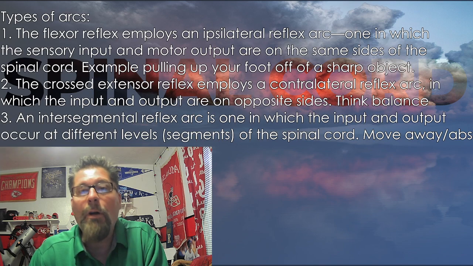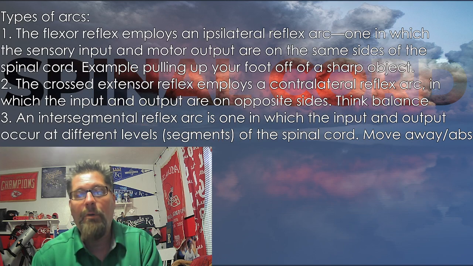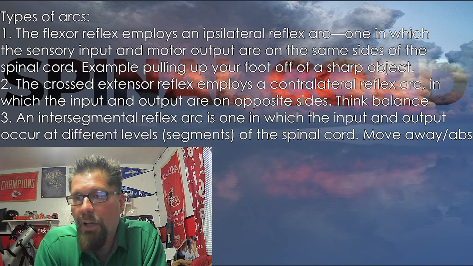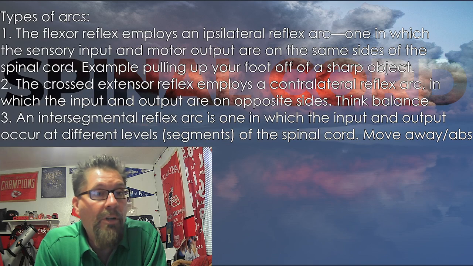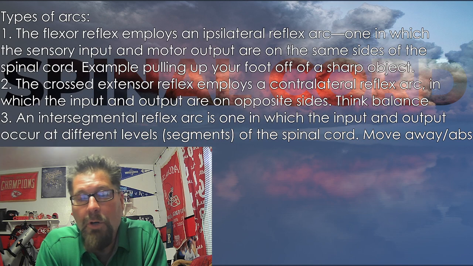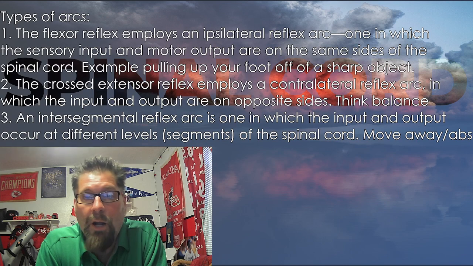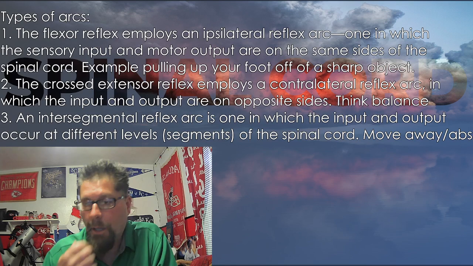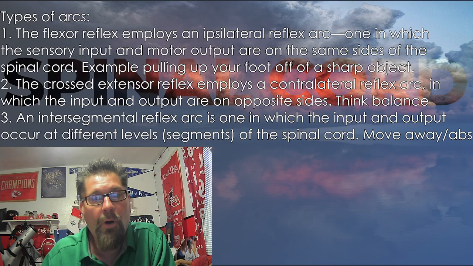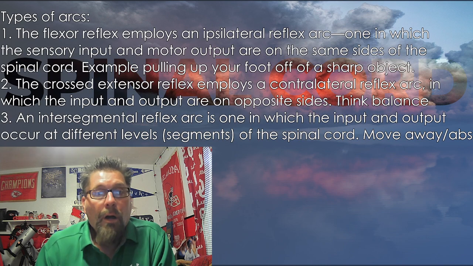But the most interesting one, in this case, the other two we've already talked about, but one we haven't mentioned yet is the intersegmental reflex arc. That's one in which the input and output are at two different levels. So you put your hand in cold water and you weren't expecting it, or maybe you were, like you're getting in the pool, and maybe it's been cooler the last few days, or we've even had a rain that cools the water off. You get in there, and that initial reaction to the cooler water is to what? Inhale, right? You quick, like that.